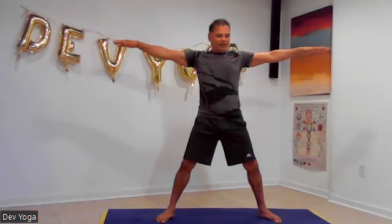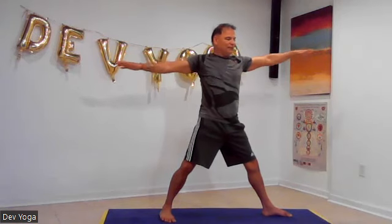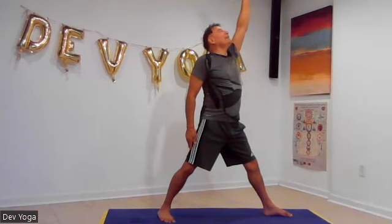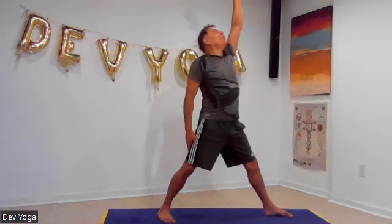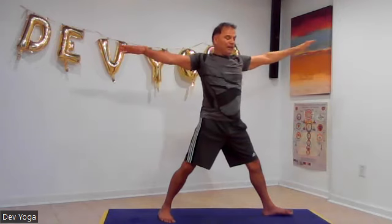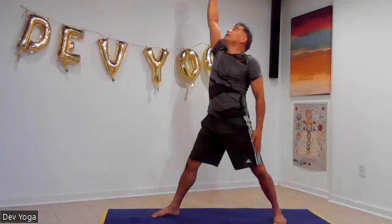Okay, feet apart, your arms apart, feet to your left. So front arm up, back and behind. Stretch upwards and backwards, your upper arm. Hold it for a few seconds. And then come back. Let's do the same thing on the other side. Back and behind. Right arm up. Stretch it all the way up.